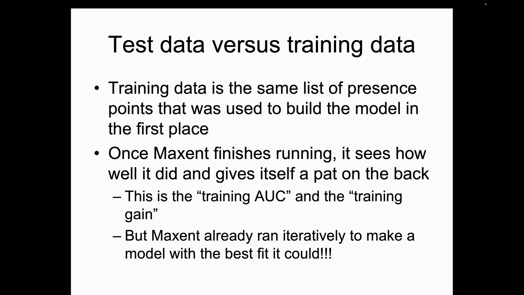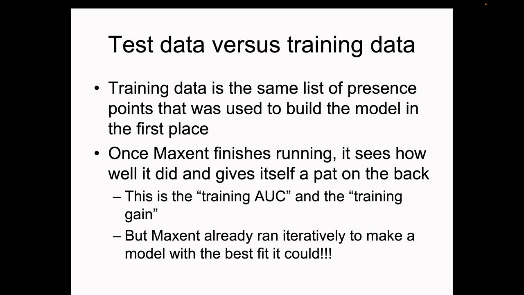And remember I told you that machine learning, which Maxent is, is iterative. So it will try different relationships among your data points and the environmental variables, and then it'll see how well it did at predicting with high habitat suitability scores that the species should like to live in the locations where it was found. And if it didn't do a good job, the software will try again by tweaking the relationship between the environmental variables and habitat suitability until it gets something that works pretty well.